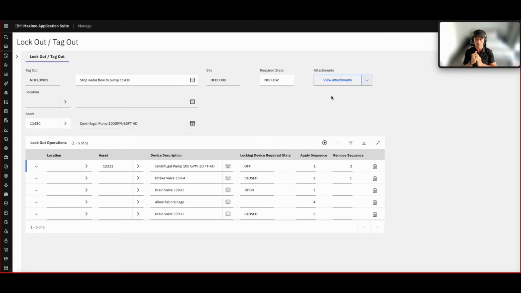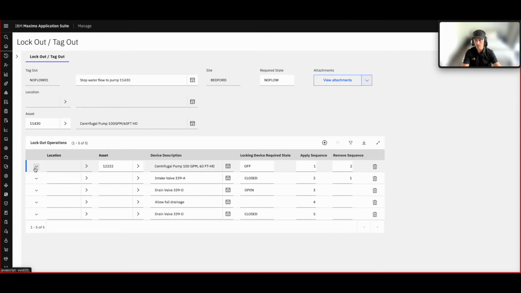One of the questions I get all the time is, okay, within our business we probably have a couple thousand lockout tagout procedures. Are you telling me we have to manually input all of these into Maximo? The answer is absolutely not. What our teams, as well as probably a lot of the teams you work with, are aware of is a tool within Maximo called MX Loader. This is a way for us to upload all these lockout tagout procedures into the database with the click of a button. As long as we can take those procedures, reformat them, and upload them to Maximo, you're not having to start from scratch and add all these procedures manually.